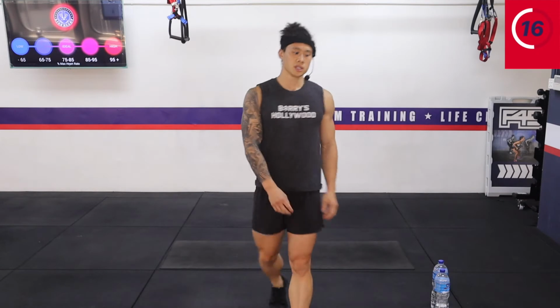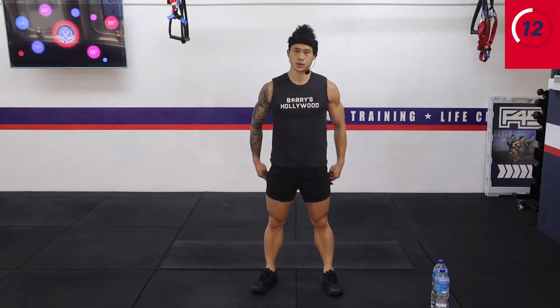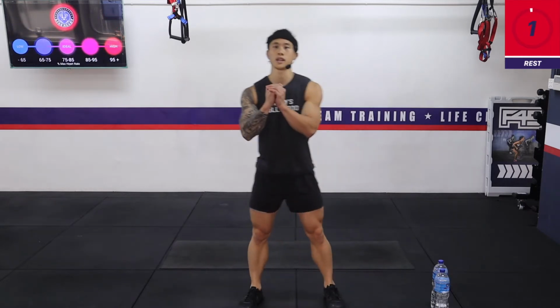Moving into the second exercise. We're gonna be doing 10 frog squats and 2 jump squats. 10 and 2. Nice long break. Catch your breath. Woo, starting to warm up. All right, 10 seconds or less. 10 frog squats, 2 jump squats. 3, 2, 1, here we go.